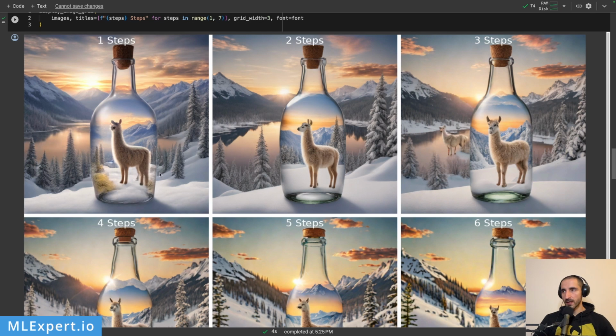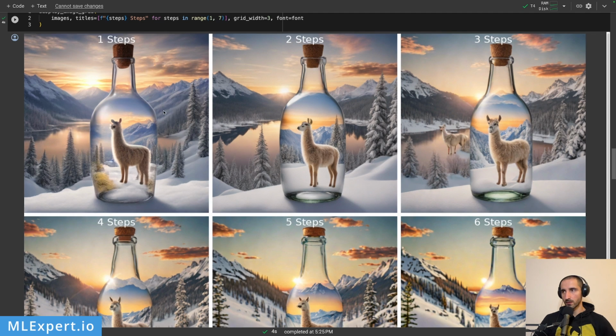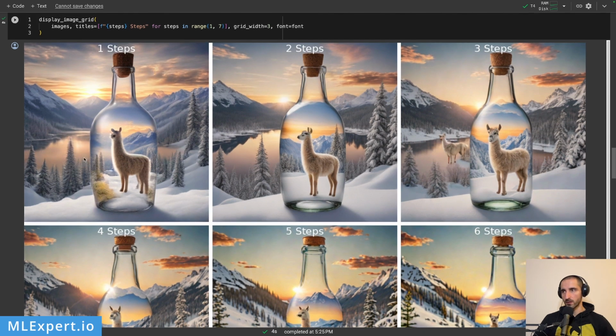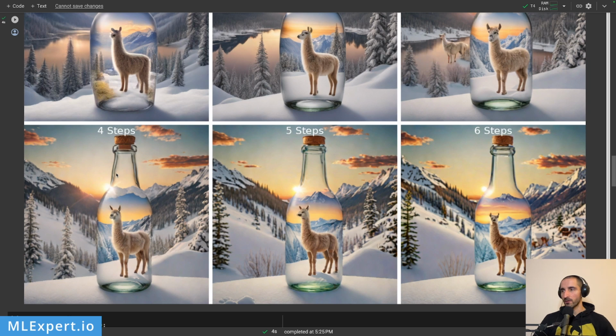So this is exactly the first step. The second step, inference. Third step, you can see we have an extra llama right here, which is quite strange, but I really love the detail right here. The first one was also amazing. So thus far, actually, this is by far the best, but this looks a bit more detailed. I'm not sure if this is an extra leg or not. Yeah, it's a bit hard to tell. So 4 steps.